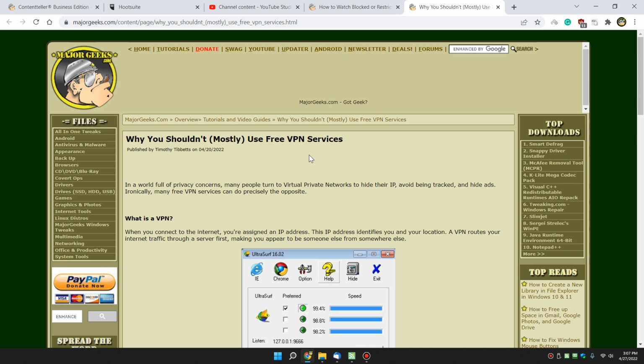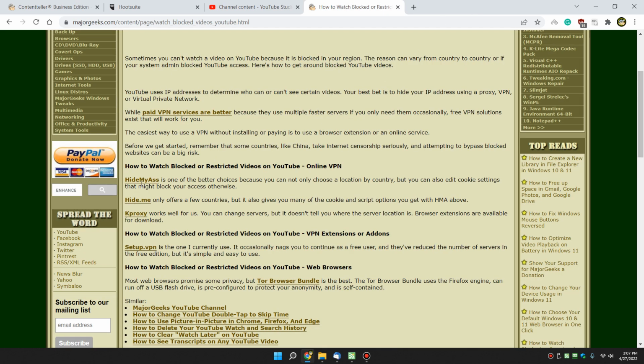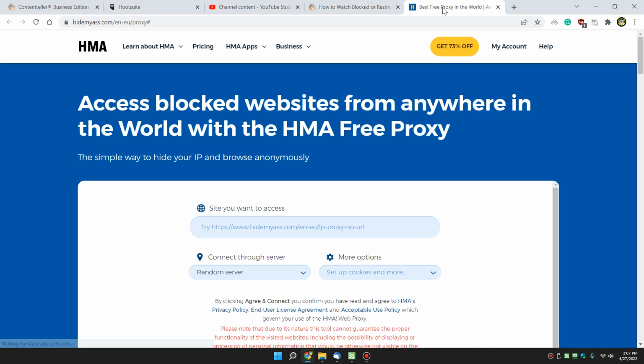It explains why free VPN services work. They get the job done, but if you use it a lot, a paid VPN offers you more and faster service. That's how they work. There really isn't much out there in a truly free quality VPN. So there's these three here. I've used all of them. Each one has slightly different features, but they're all about the same.